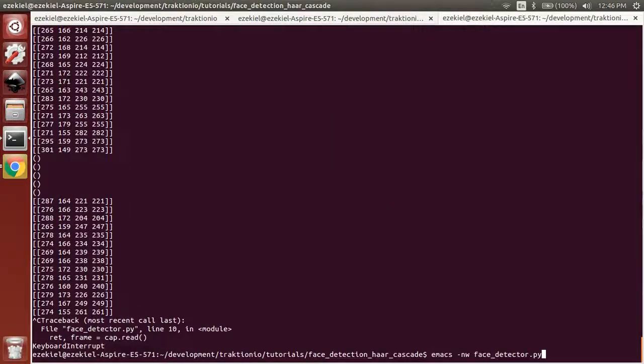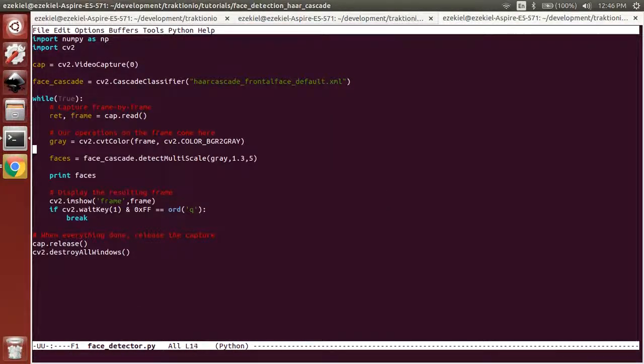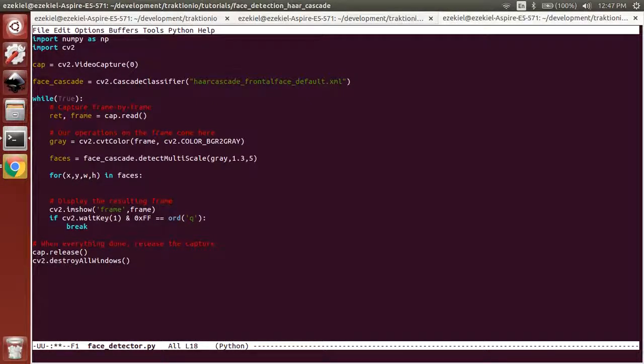So what we're going to do is, for every rectangle we get, it's returning a CV rectangle, we're going to get the location X and Y and the width and height in this faces array, and we're going to draw a rectangle over the location.